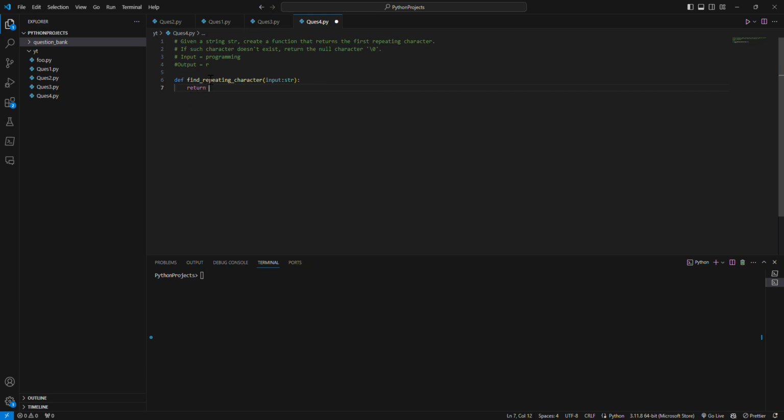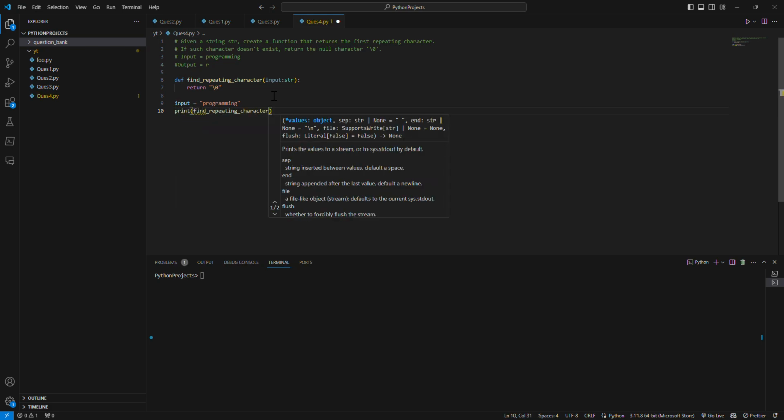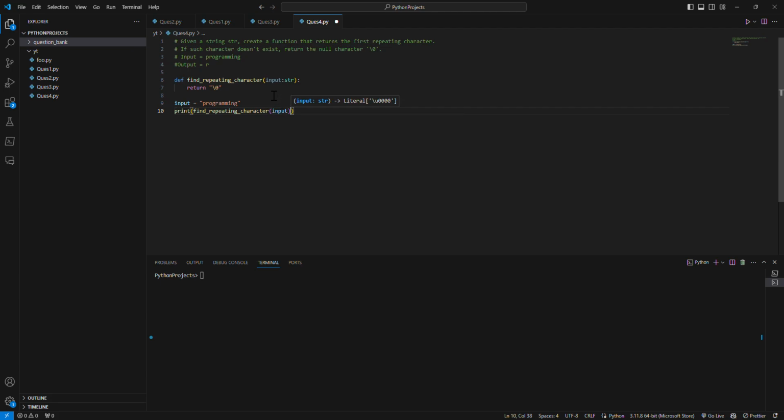The return is a string, and if there is no such repeating character, we'll return some null character, like \0. Then we'll give the input string as programming or anything else, and I'll call it and print the output. So this is our skeleton.